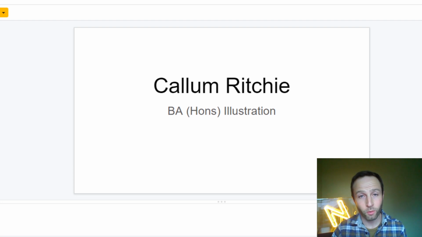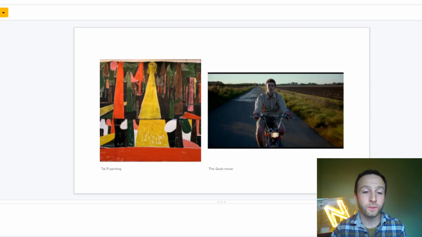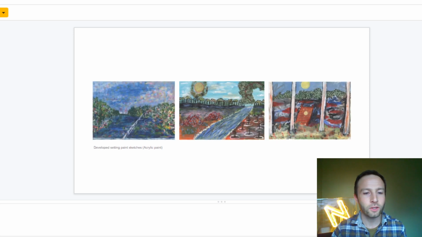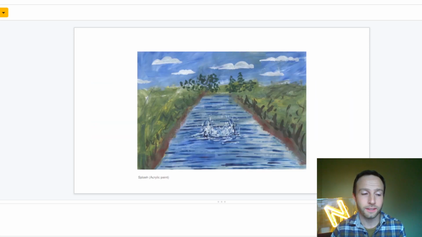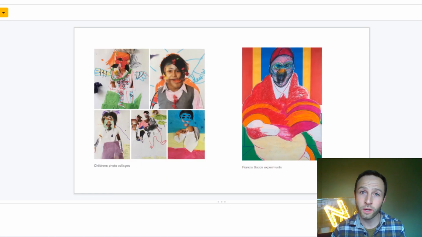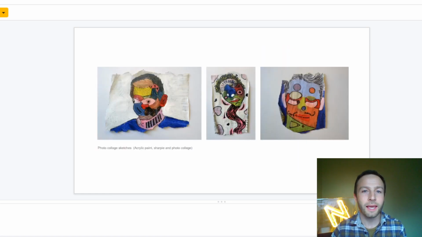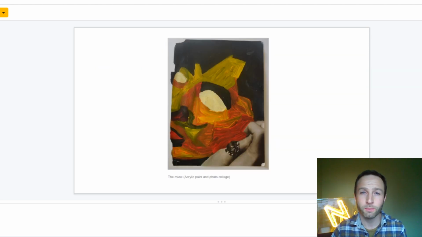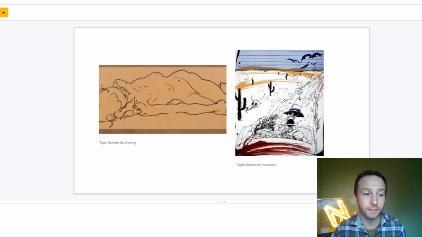Callum's put together a portfolio for illustration, and within this he's done another really lovely layout. So he includes a variety of observational studies and how he's then used these to inform his own ideas. It's got this kind of Hockney style to start off with, and then it's followed up by some work around Francis Bacon. The labelling is lovely, neat and discreet, and there's not too much to look at on each page. We're not too visually bombarded.